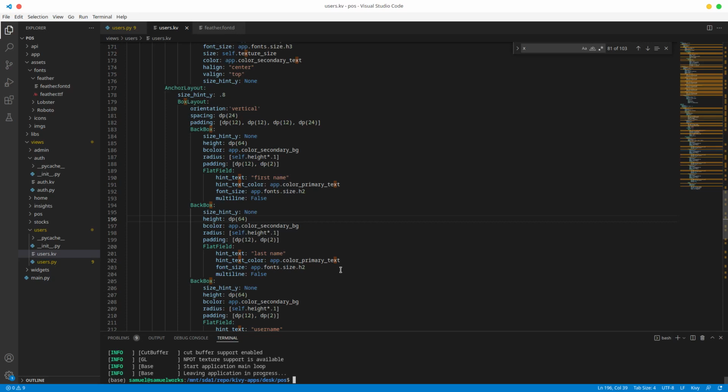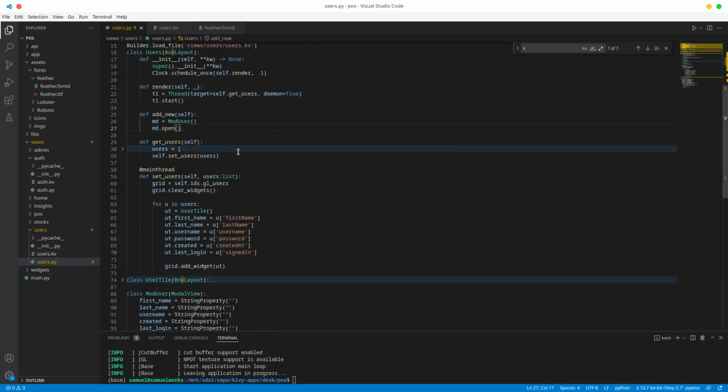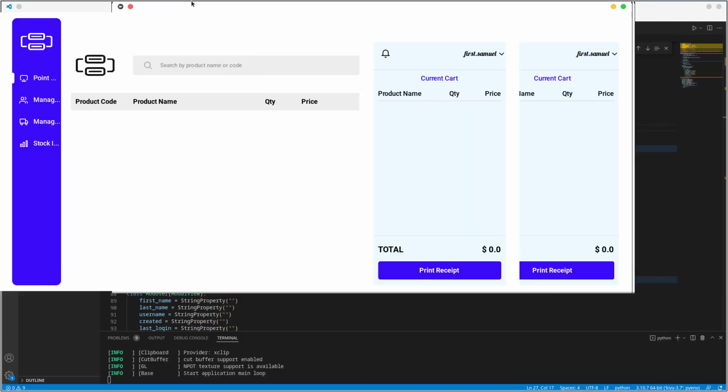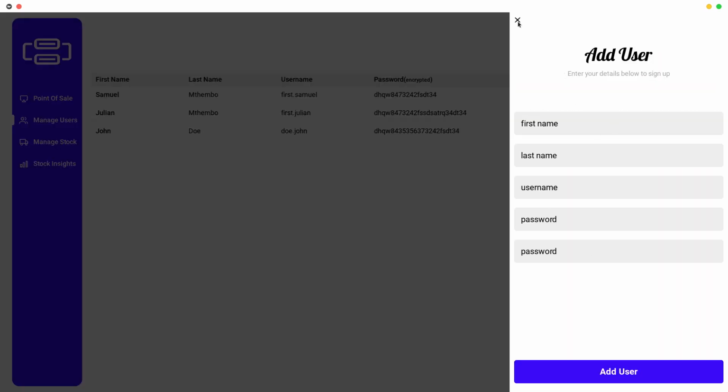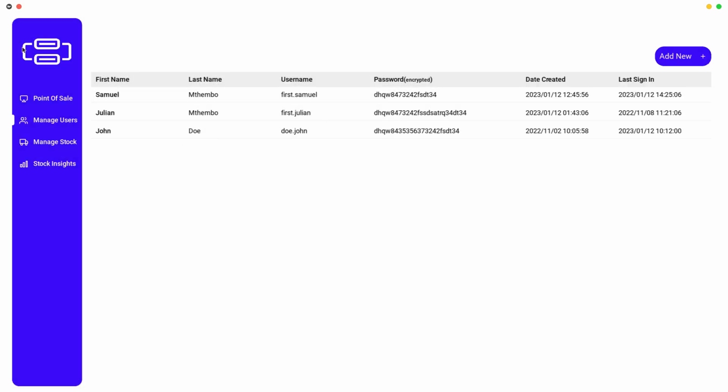Hello and welcome back. Today we want to start working on updating our users. But first, let's just quickly test out that we can actually add a user. Last time where we left off, we added the UI for adding a user, which is right here. In today's tutorial, we are going to add a user and then start working on updating that user.